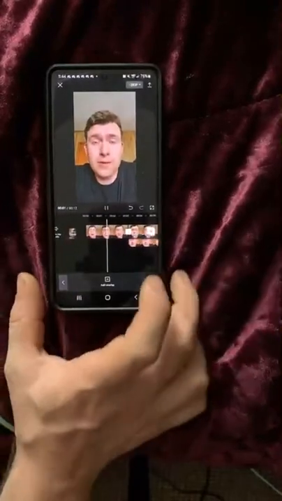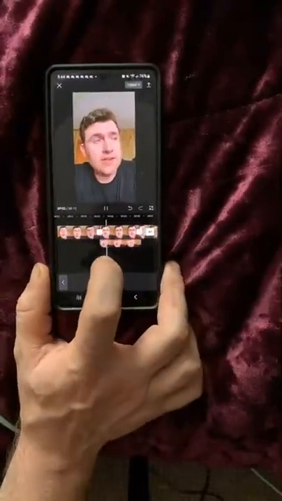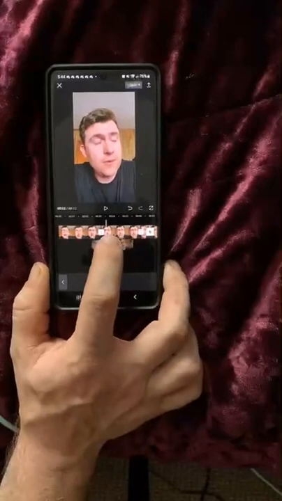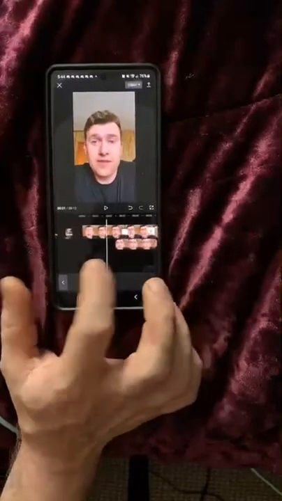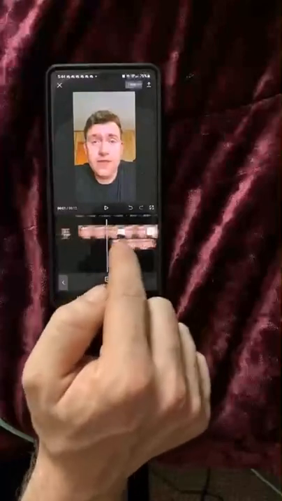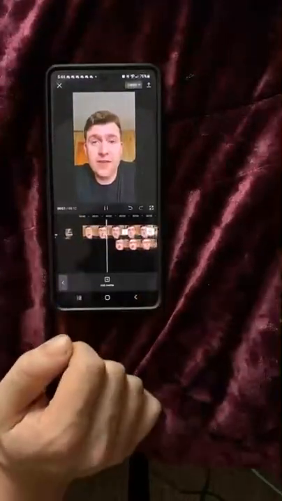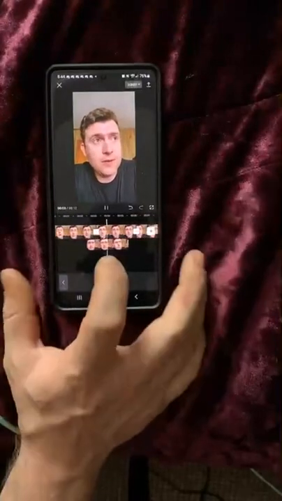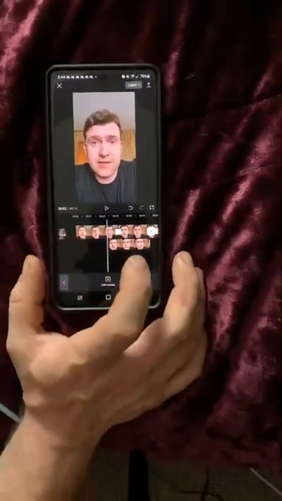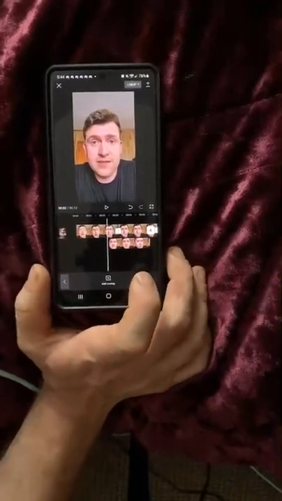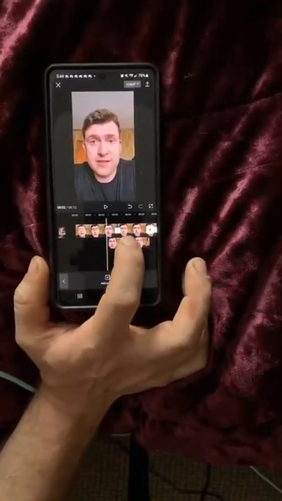Now what you want to do is this. No, that's. So we slide that over, and this would be a J cut right here. What you want to do is this. No, that's not what you want to do. See how I start talking even though the other clip is still saying something?